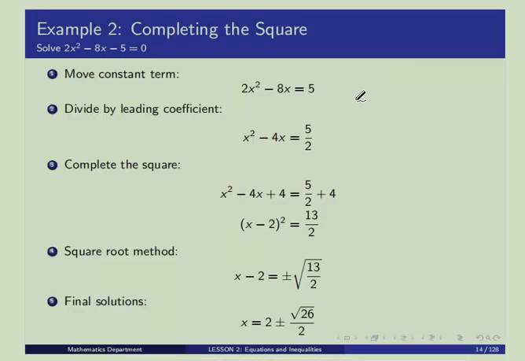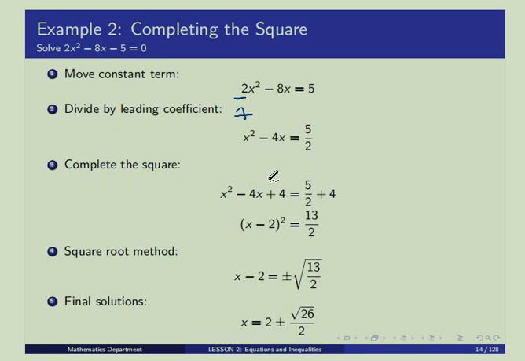Alright, so the completing the square. If we are completing the square, we are given 2x squared minus 8x is equal to 5. What you want first is to have the leading coefficient, this one, being 1. So you divide by 2 everywhere. If you divide by 2 here, you get 1. If you divide by 2 here, you get 4. You divide by 2, you get this.